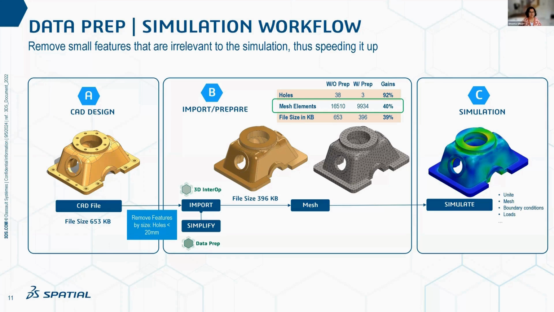So the first example I have is data prep being used in a simulation workflow. Simulation, or in our customer's application, we start with a CAD design, then there's some preparation that typically the user has to do. If they're savvy enough, they'll know that, okay, these small holes are not going to affect my simulation results, but they will affect my performance, so I should remove them. And then they have the final results. But given that this is the typical workflow, why not add that as part of the import process itself? So as they're bringing in, you can show them a tick mark, hey, just remove anything that is smaller than some amount. So they don't even have to think about removing it after the file is imported. And that really simplifies the mesh and improves the performance of the simulation.